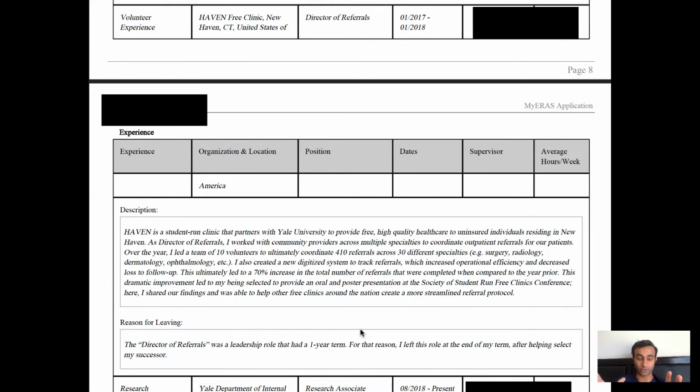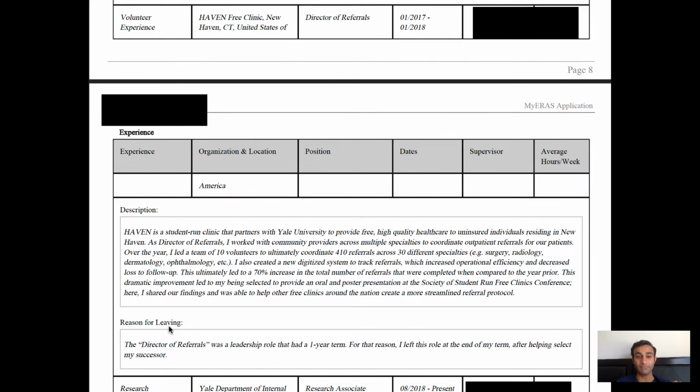And so I broke those up into two different activities. I was in a leadership position at Haven during my first 2 years at medical school, and I was a senior clinical team member in my third year of medical school. So I broke it up. As you can see, this is my first year of medical school, and then I broke up my senior clinical team member role in a separate activity, even though they were under the same underlying free clinic. But notice how the things that I learned and the things that I described were very different in both of them.